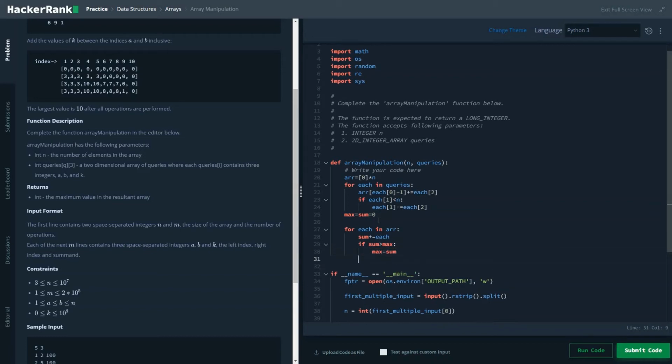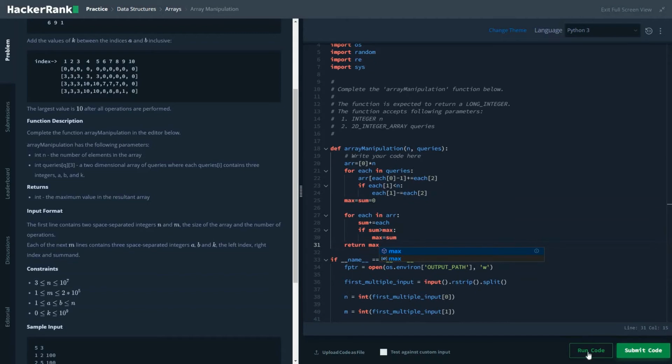This is the basic idea. And we will submit the code.